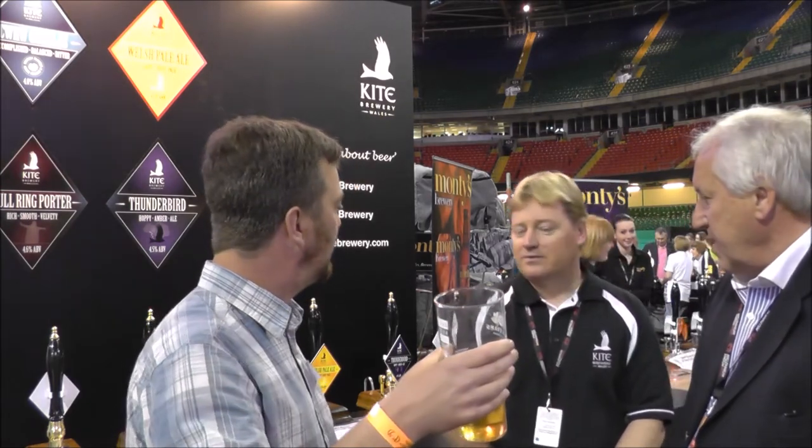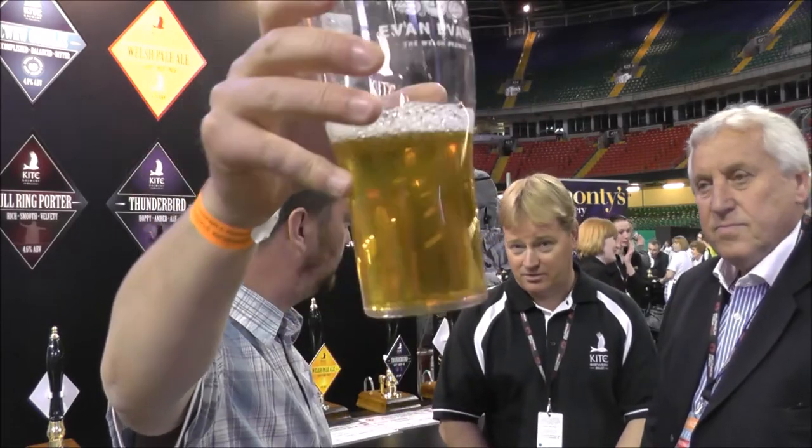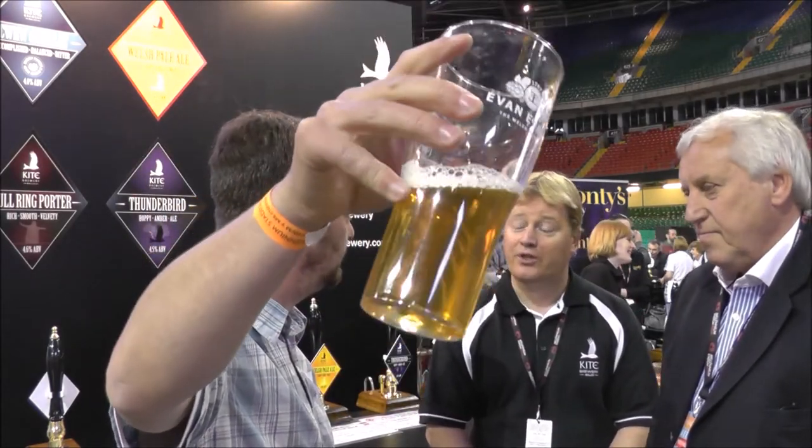Well, as a beer wholesaler, we decided that from our track record, we decided to have our own brewery. Steve came home and we then decided to have our beers for our free trade with the whole beer cup. So is this your first beer, one of the first beers you decided to produce? No, we had sort of three beers produced together, which were Gors Lars, the Welsh Pale, and also a Flunderbird.